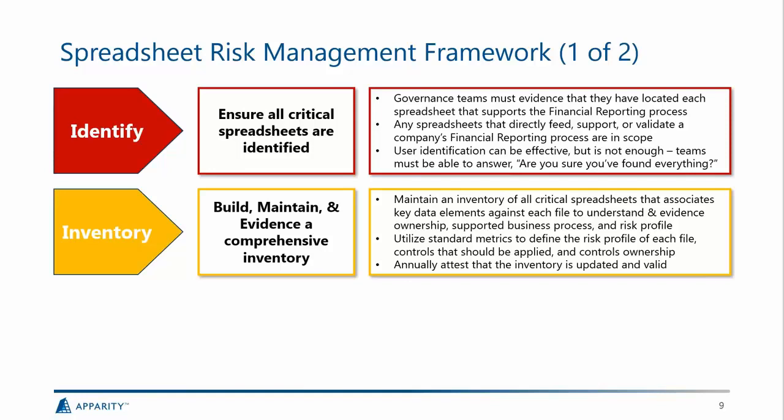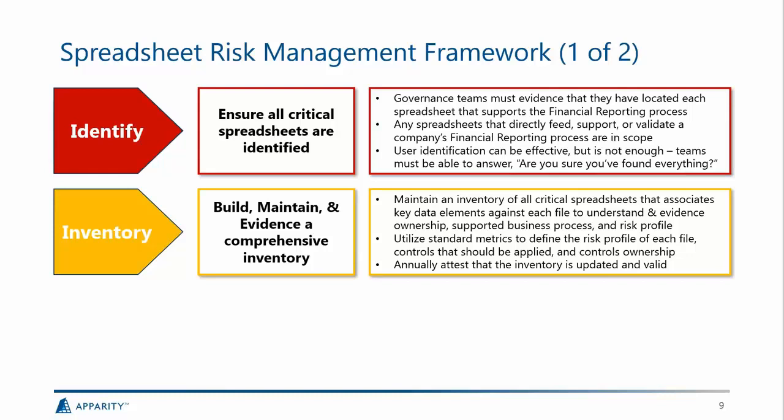As this relates to your inventory, we need to make sure that you have a simple listing of all critical spreadsheets, but also that you understand the data associated with each of them. That means understanding certain user roles, like who owns the spreadsheet, who's an approver for it, who's helping develop it, and what business process it supports. It can't just be that this supports your financial reporting process. It needs to be the specific processes that it supports, because your regulators are going to want to make sure that you understand the detailed information of what this spreadsheet is doing and what processes it supports.